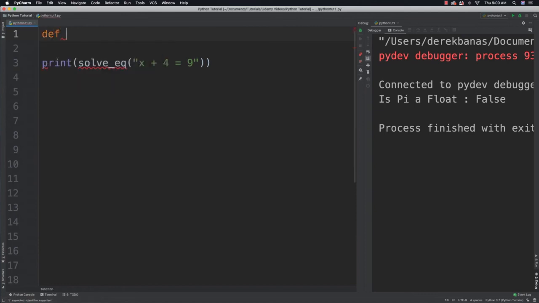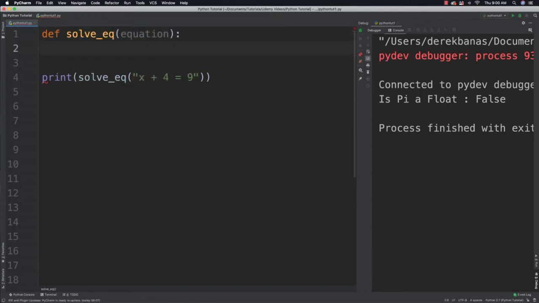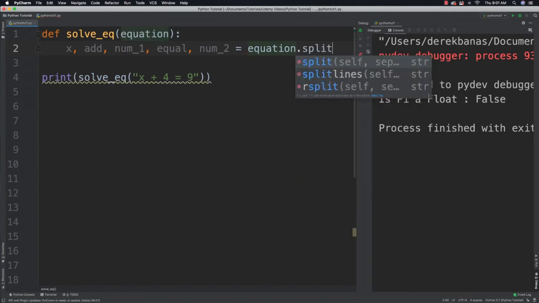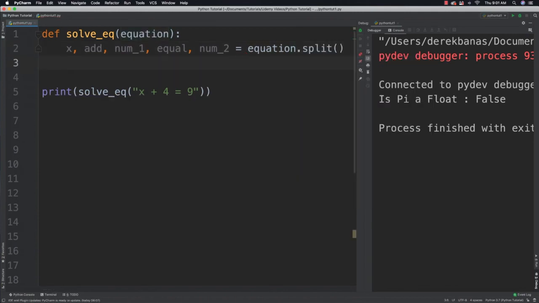Alright, so I'm going to say solve equation, and it's going to be passed an equation. Then what we can do is use split to break that equation into parts. So I can say something like x, add, num1, equal, and num2, which is going to be equal to equation split. Now at this point, what I can do is convert the strings into integers, and I can do both of them all on one line.